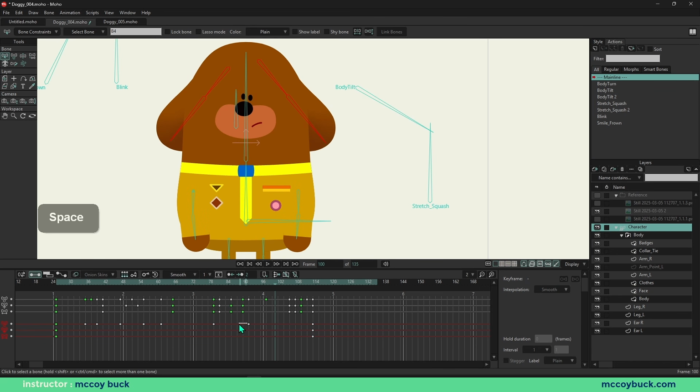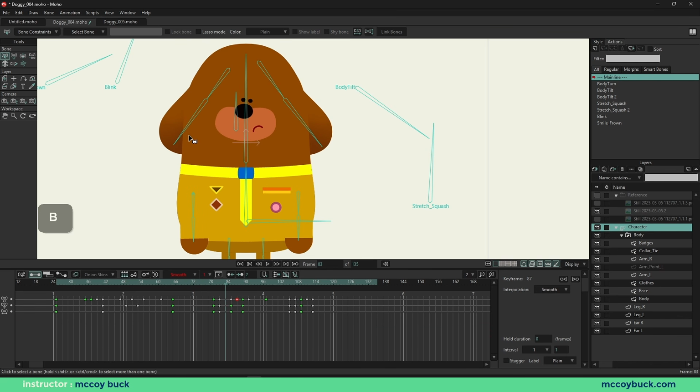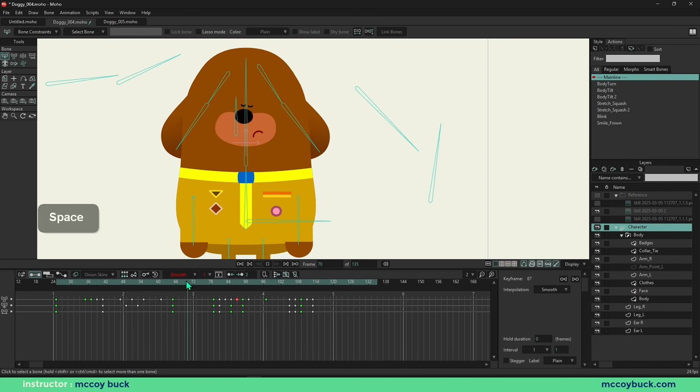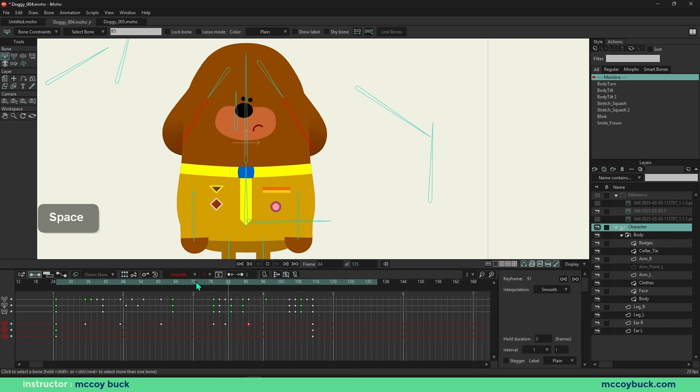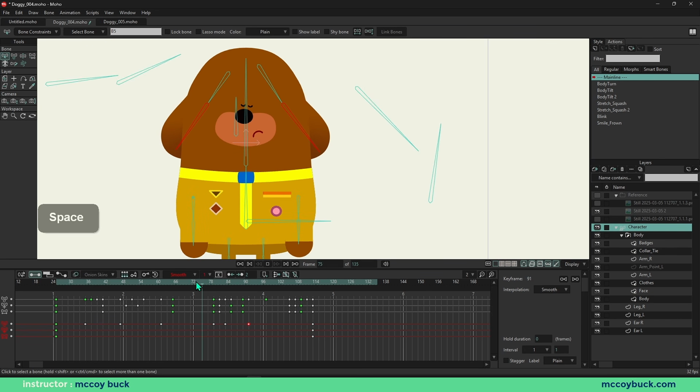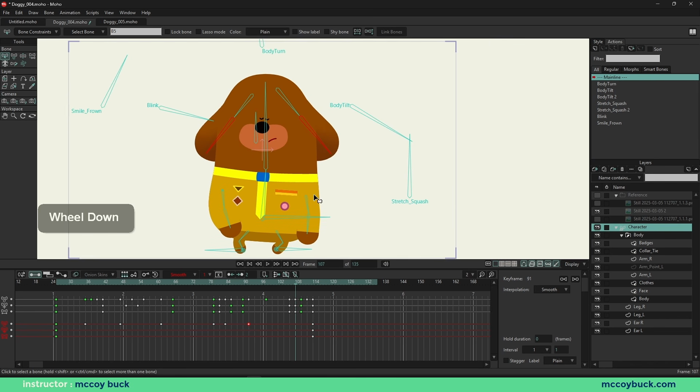Okay, maybe even quicker, because now his ears, rather than just being affected by gravity, are actually perking up because he's kind of got an idea. Okay, so I like that. And so what I'll do is add just a little bit of drag on those ears. So those are going to be overlapping at the end of this motion. There we go. I think that looks good. And then I'm just going to drag out the timing so that it slows down a little bit. Okay, I like how that looks.